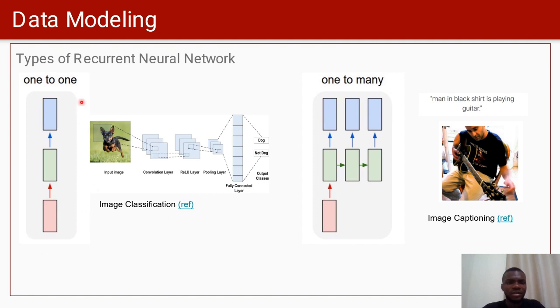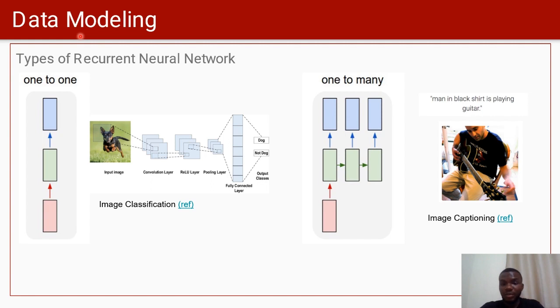Now moving on to the kind of structure of RNNs we use. The structure or kind of RNN we may consider to use for each task is dependent on the structure of the data, right? So we know that most feed-forward networks map one input to one output. However, such constraints are not placed over RNN networks. Instead, their input and output can vary in length, and different types of RNNs are used for different cases.